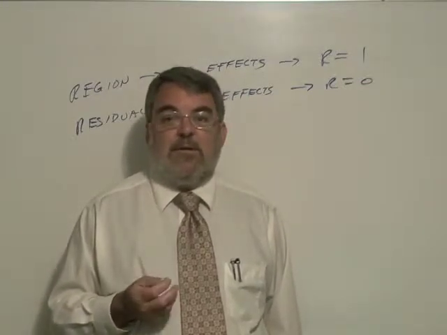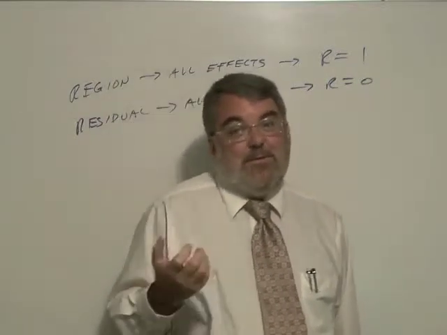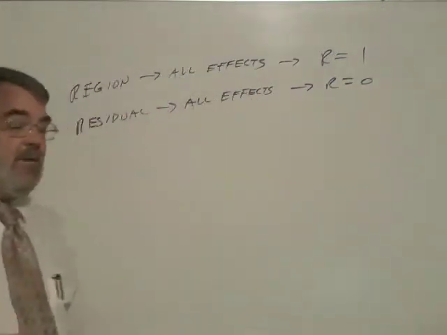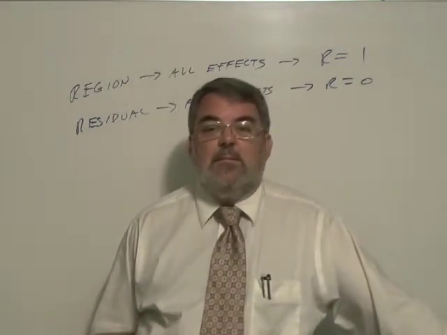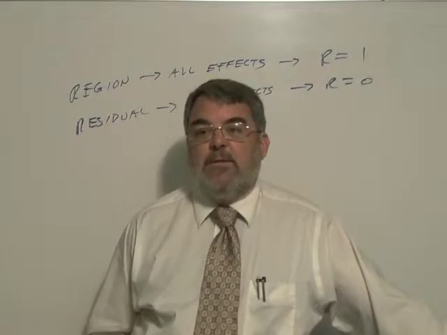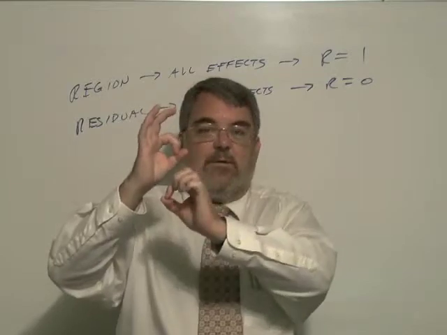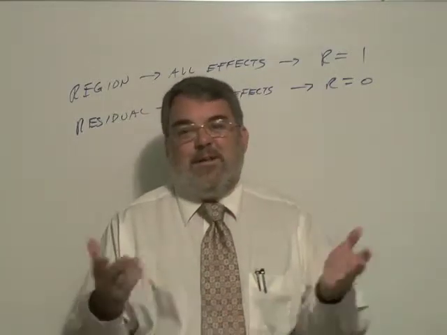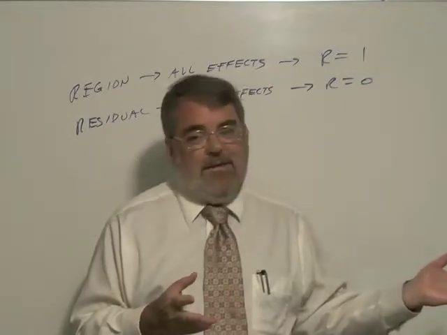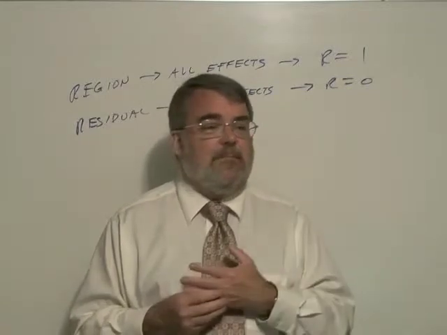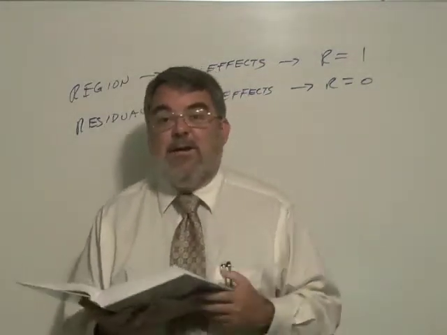I don't know. I suspect you might be dividing 0 by 0. I haven't really thought about that. That's an interesting question. What would R equal in that case? I don't think we would ever see that in any example. I guess we could try to contrive such an example and see what happens. But if you think about it, if the sum of squares is 0 for each one, then the proportion would be 0 divided by 0, which is called indeterminate form. You can't calculate 0 divided by 0, so it would be a bizarre circumstance if neither region nor residual variable had any effects.